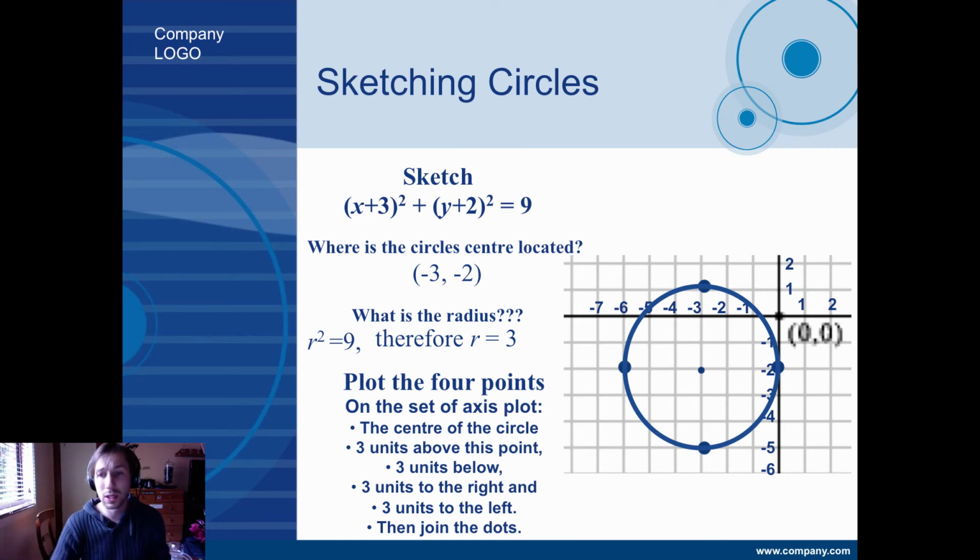Now, of course, what's our domain going to be? Well, it's going to be from −6 to 0 inclusive, because we're looking at the x values. And what's our range going to be? Well, it's going to be from −5 to 1, isn't it? So −5 to 1, and they're both inclusive.